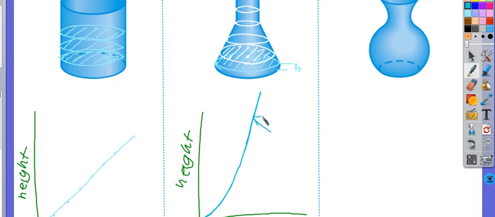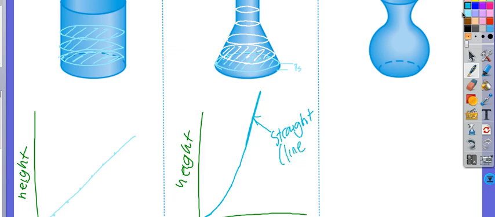So this right here, what's the shape of that part of the graph? Oh, the shape of the graph, not the shape of the container. What's the shape of the graph at that point? Straight. It's a straight line. And so this is straight. It's a constant increase in height. Every time that goes by, every second or every half second or whatever, we see the same increase, a steady slope, right?